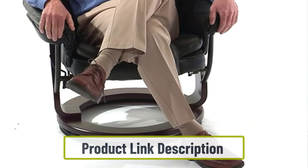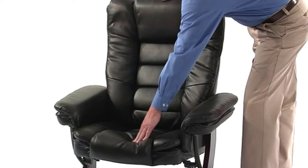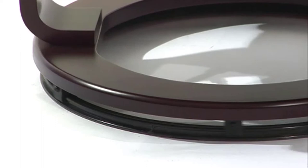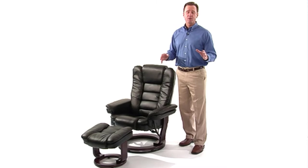This small recliner has good back support — it is cozy, trendy, and nicely made. It comes with a petite stool for your thighs and legs and provides a 360-degree swivel function, making it ideal for relaxing in front of the television or lounging with family and friends. The chair is available in five color choices and is made of imitation leather polyurethane, making it super easy to clean with just a damp towel.